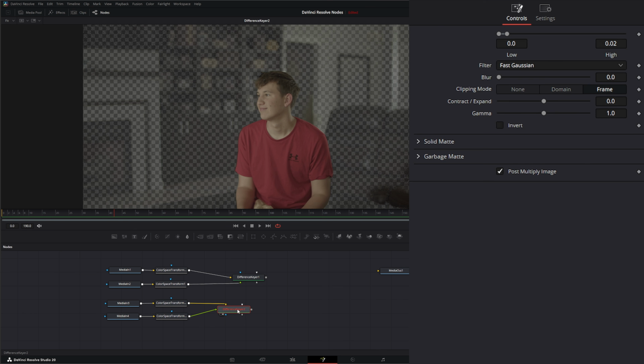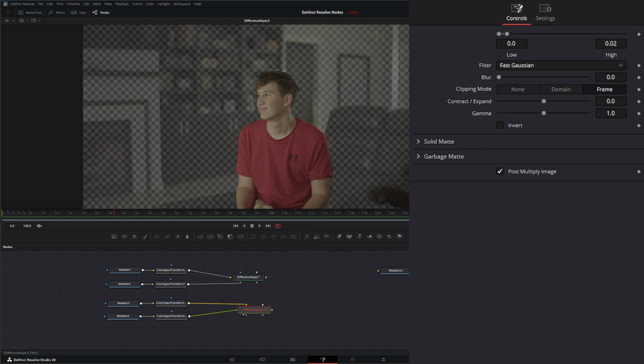So when you're using the difference keyer, your best bet is to use artificial lighting and actually light on set, as opposed to worrying about your natural lighting and your clouds and skies interfering with your key. Additionally, you can control some of this stuff, like shadows. Depending on where you put your light, you can make sure these shadows aren't happening. But let's talk about noise reduction real quick.